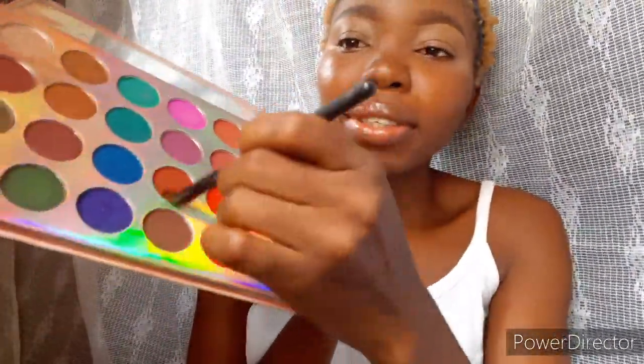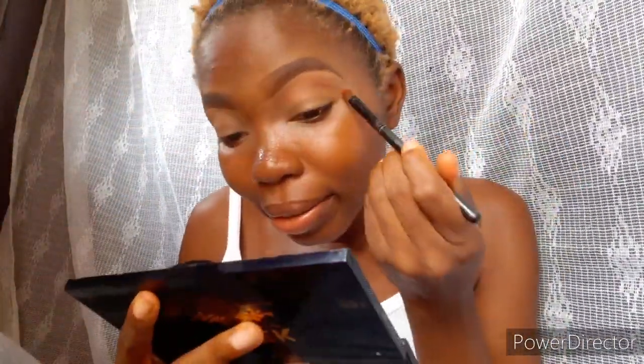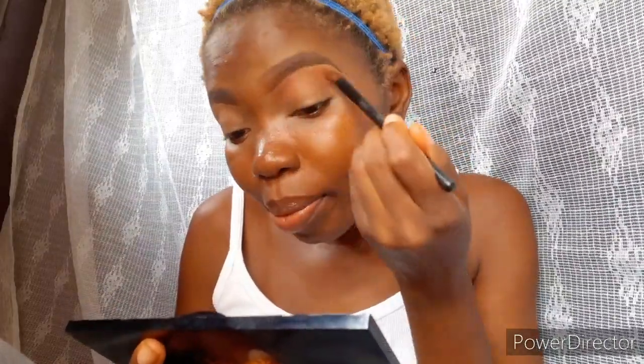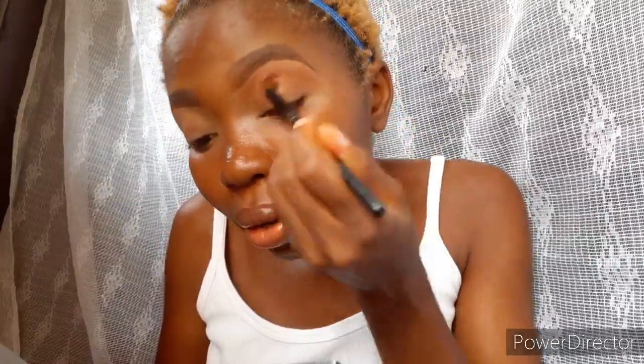So you start off by putting the matte eyeshadow first as your transition color. You put it in and take your time to blend. Girl, makeup is blending, so take your time, blend it in.